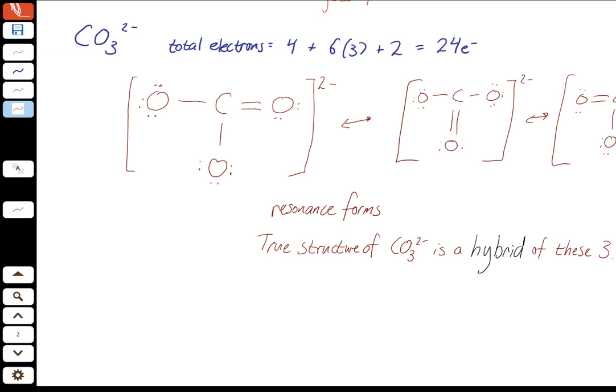And anytime you have this situation, you have this thing called resonance, where you can make a structure that is a hybrid of the three. When we draw it on paper, we still generally draw one of those forms, or maybe all 3 of them, because it's hard to draw a resonance hybrid. The book kind of tries a little bit. You can do something like this if you want, where you use dotted lines to represent partial bonds. You'll see that sometimes. But it's still hard to do the electron accounting.